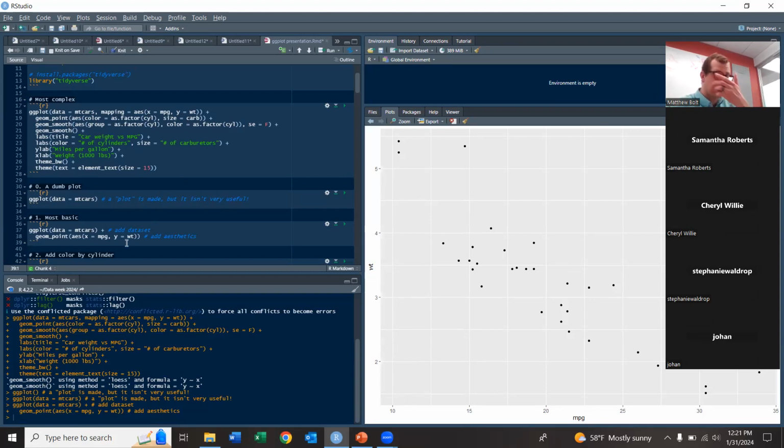Okay, so now talking about the code. We already talked about how you call ggplot, I'm making a plot. And then you call data, this is the data I'm going to work with. Okay, then you add this layer. And the layer that we're adding is going to be geom underscore something. Okay. And what all the geoms represent in ggplot is kind of like the type of graph that you want to make. I'm sure there's a more technical word for it. Or the element of the plot that you want to add.